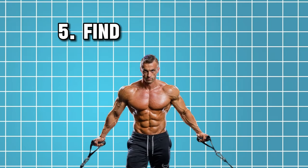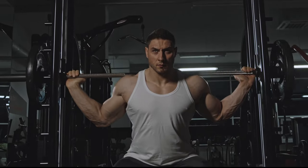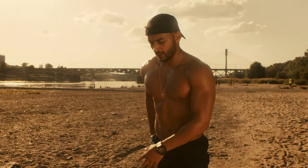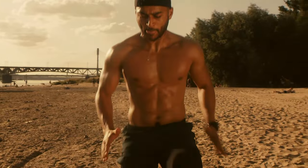Tip number five is the final tip: find good lighting. If you're trying to look your best for pictures, lighting can make a huge difference. Gyms usually have good lighting, so if you want to take a progress picture, it might be a good idea to do it in a gym. Natural lighting is usually a good option as well — having the sun actually shining on you is typically a pretty good strategy. Test it out before the big day so you know what lighting works for you. You could look exactly the same but with two different lightings it looks like two completely different pictures, so pay attention to it.